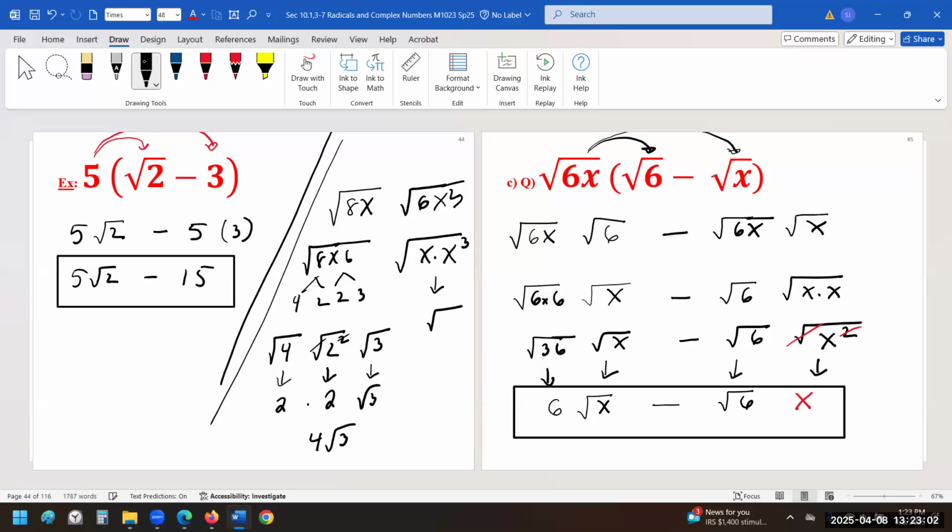And here we have square root of how many x's? 4. And then we said if it's divisible by the index, we have only one solution. But if it's not divisible, we break it down into 2 pieces. So is 4 divisible by 2? So 2 goes into 4 how many times? Twice. So we have x squared. If it wasn't divisible, then we would break it down into more pieces.